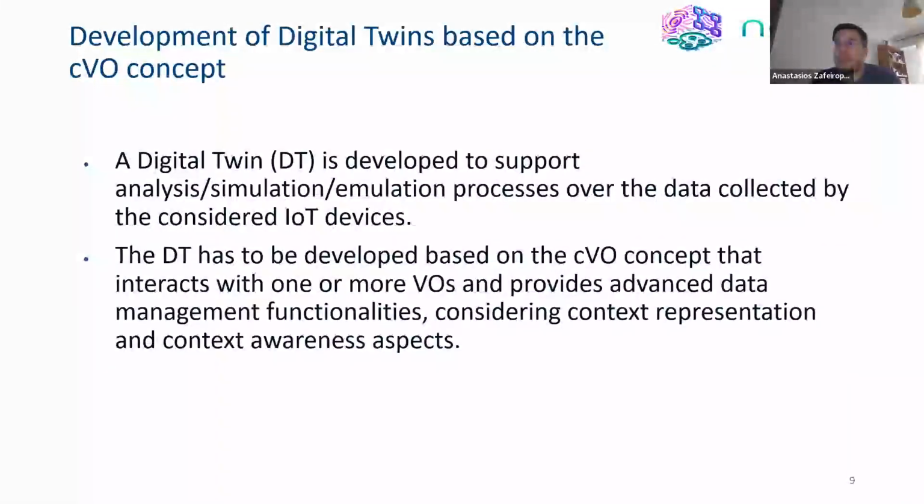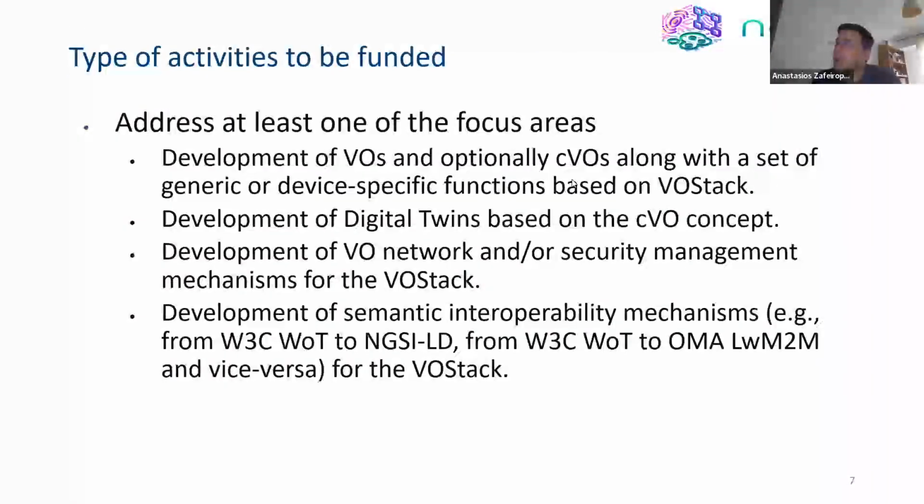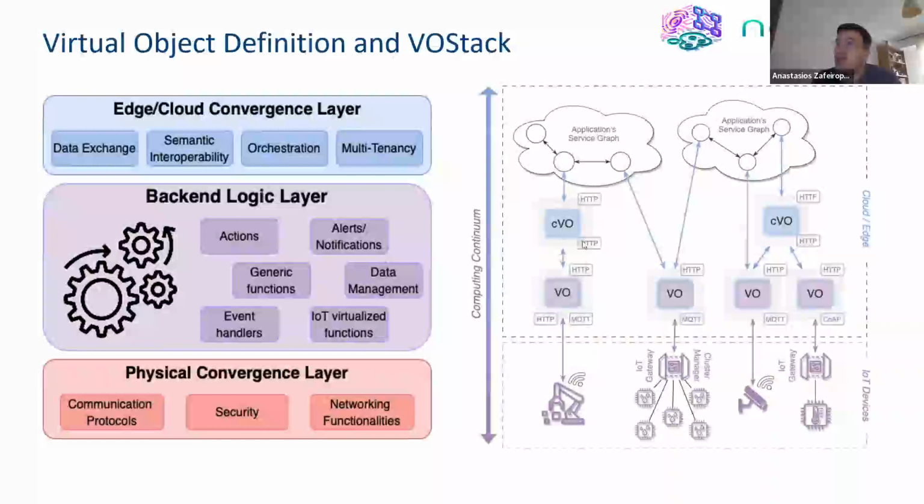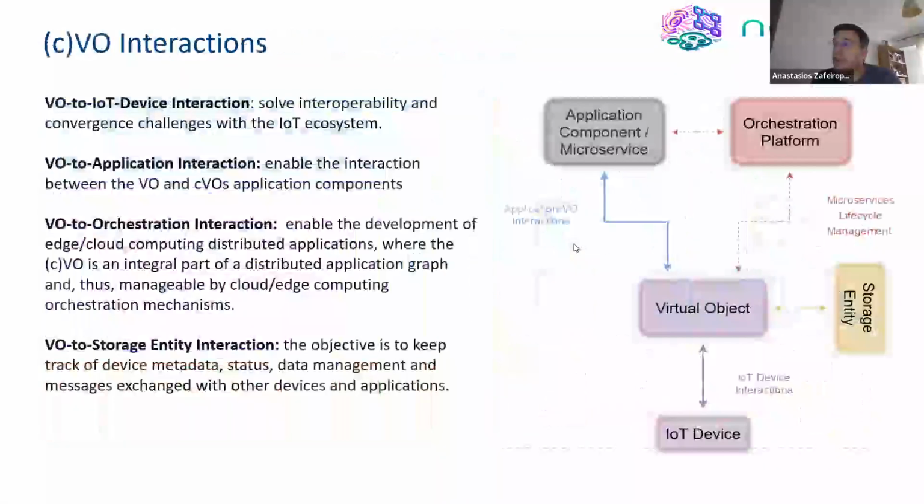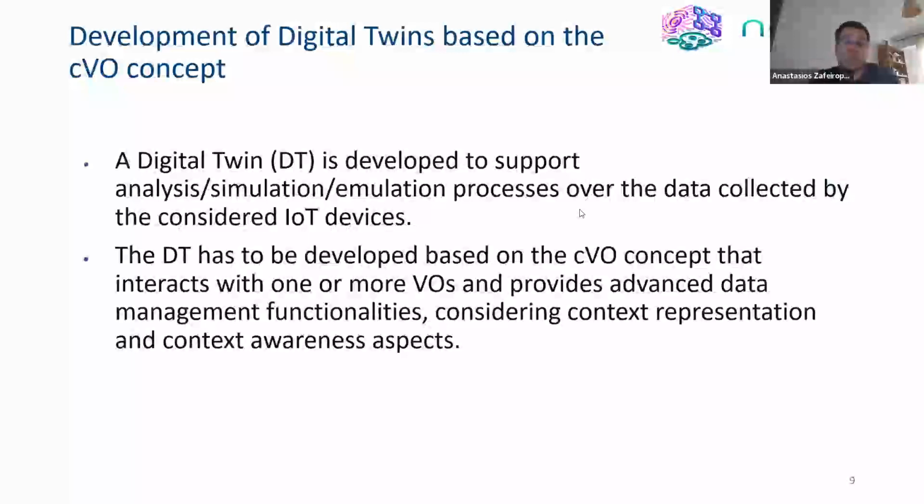Okay, as said, the digital twin part is a hot topic, and here we would like to see solutions. However, we would like to see solutions probably incorporating VO and CVO concepts, but let's focus on some concrete functionalities that the digital twin will provide. So some mature solution that can fuse specific types of data, process them, support some extra functions, whether simulation or not, and provide some outcome. And this is also very welcome.